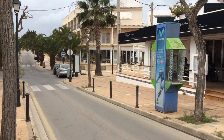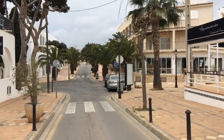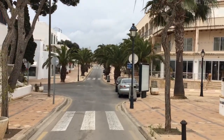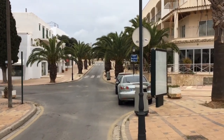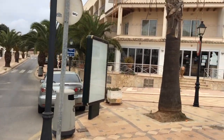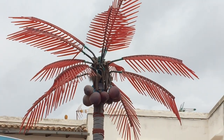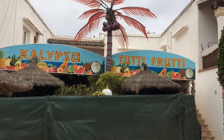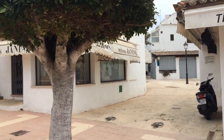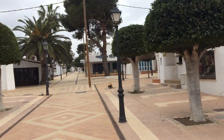So it's the beginning of March, so this isn't any different. I've never actually been here in the winter before, but this is what the island is like until the summer months, as a rule anyway. I mean, obviously this last year has been a lot different, hasn't it, as you can imagine, with the virus. These beach owners have got a lot of imagination, haven't they? So I'd imagine during the summer months round here is ever so busy at night, when you think there's all restaurants round here. Another local one open.